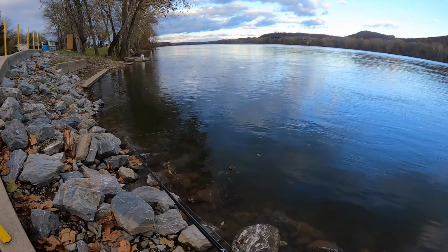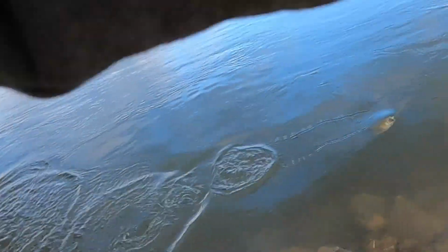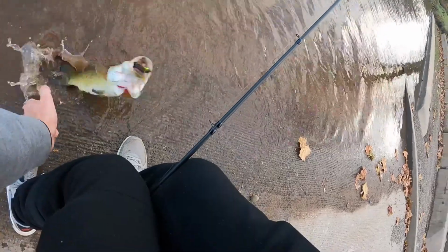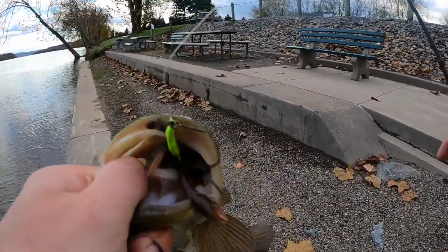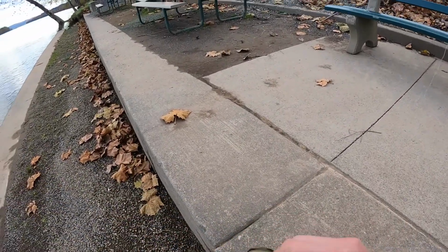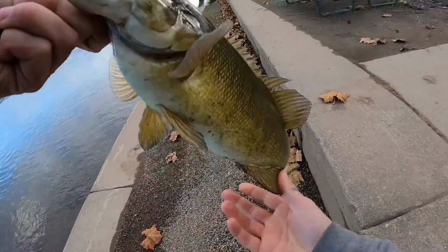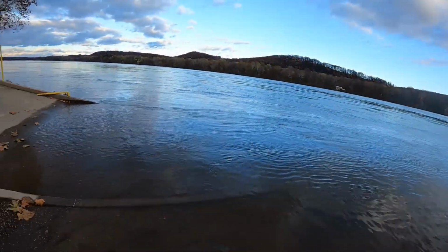I really just want to test these out for the hookup ratio and stuff. That's a good one too. There you go. Easy bud. There you go. Solid fish. Absolutely swallowed that jig, that Nico crawl. Got it in chartreuse, as you can see. Alright. Good fish right there. Beautiful colors. Get a good release on her. There we go.